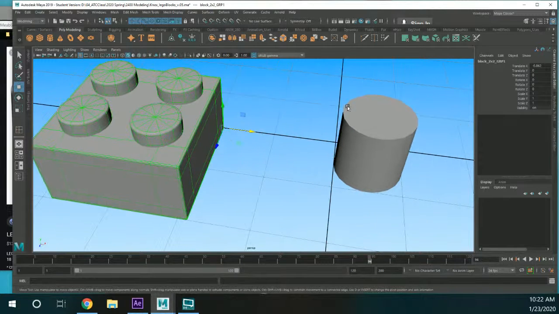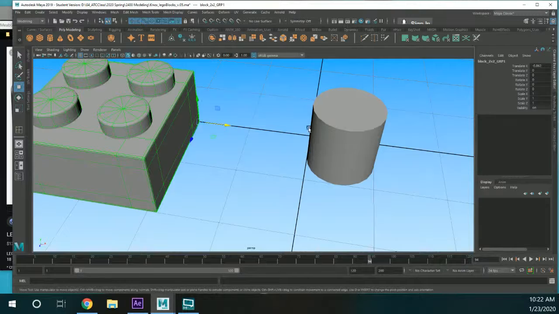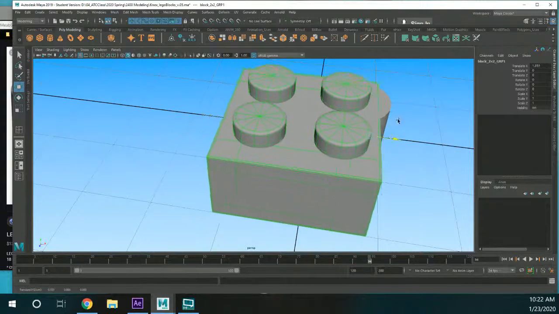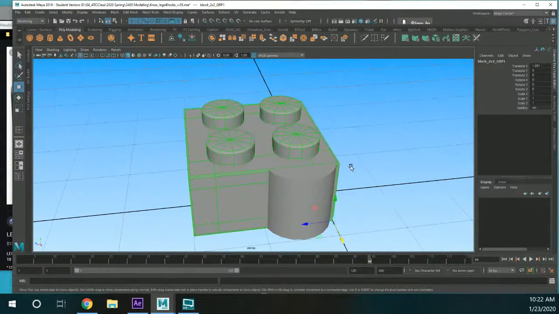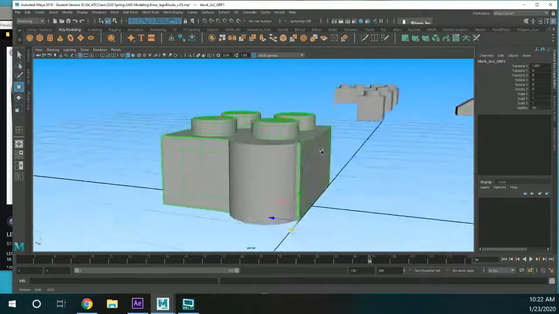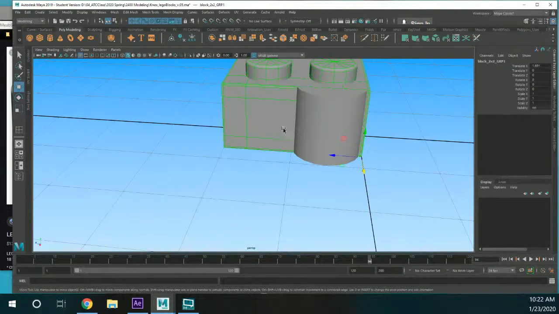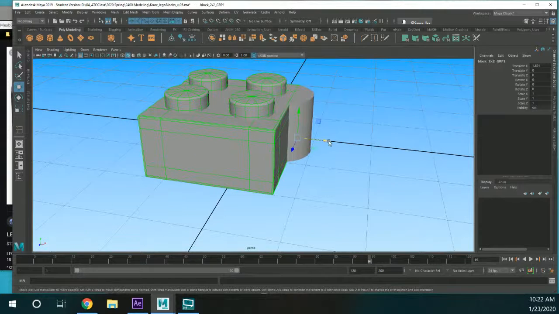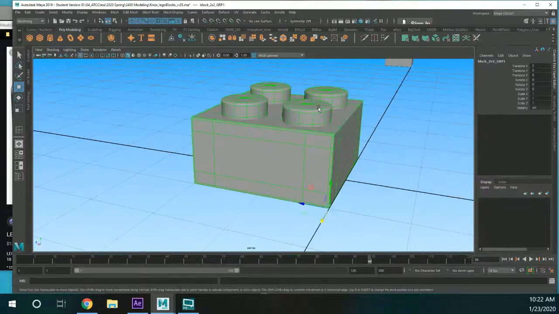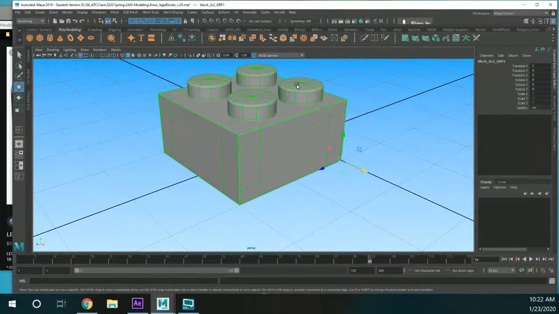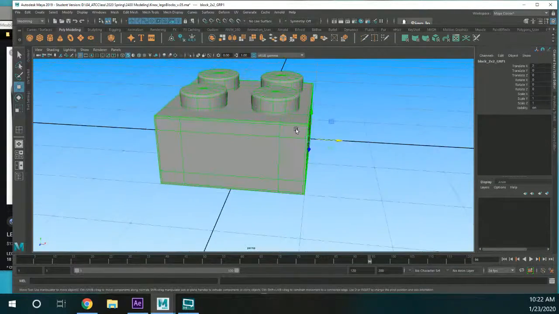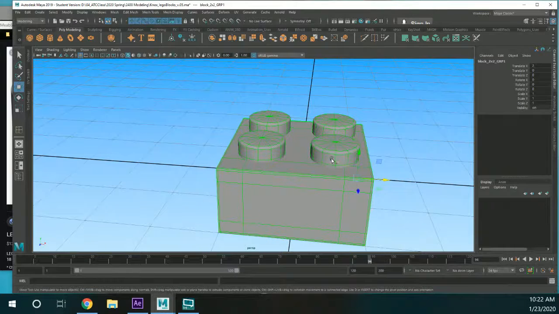Yeah, that's true. So we got the right height. We just need to change the X and the Z so we can fatten it up a little bit.